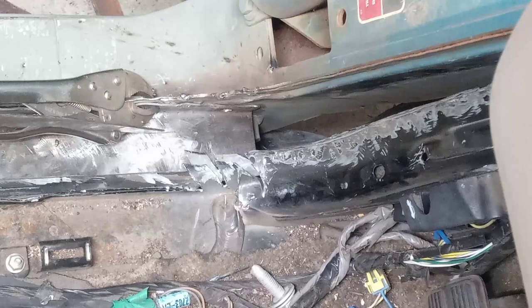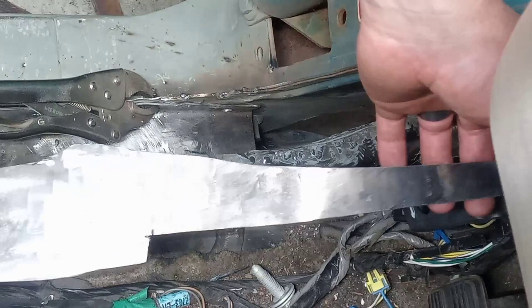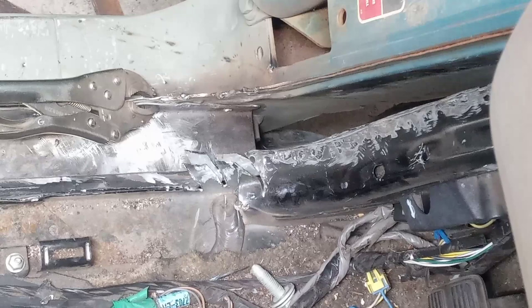So I've got that in place for now. We're just going to have to see how everything goes. I cut this piece from a tape template I made, but I'm honestly not really all that confident how well it fits. It seems off. So I don't know if I just did something wrong or if I'm just an idiot, but we're going to try and fit this thing and find out.